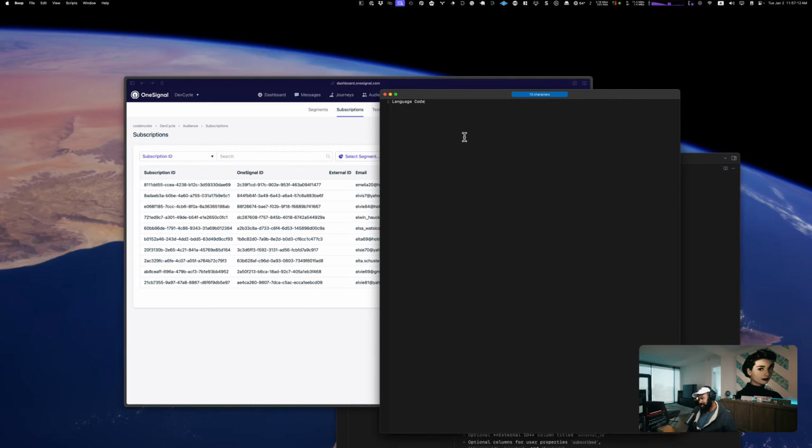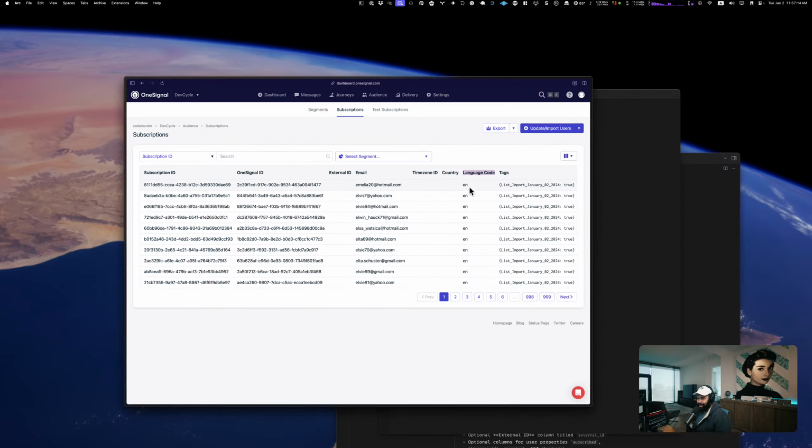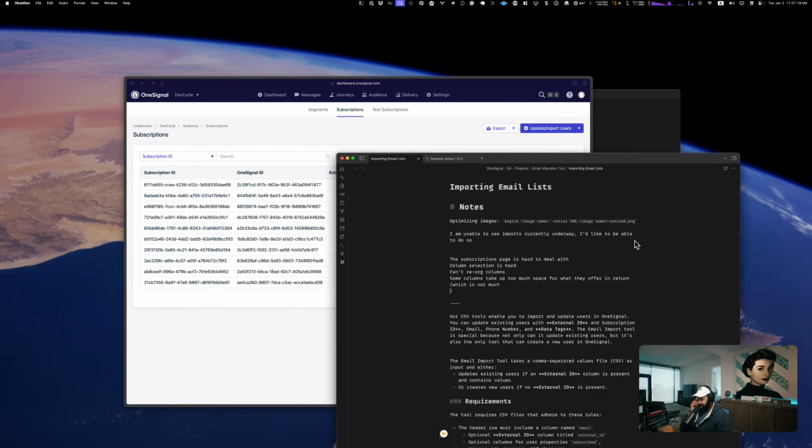So 13 characters, when in reality this right here can only ever be 2. So yeah, that's one of the things. E.g. using 13 characters for a header name when the data can only ever be 2.